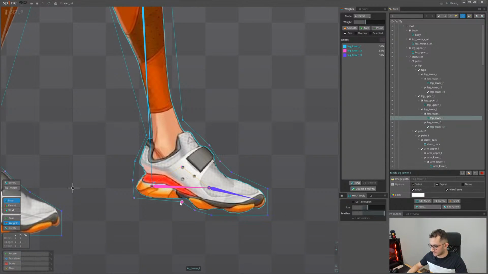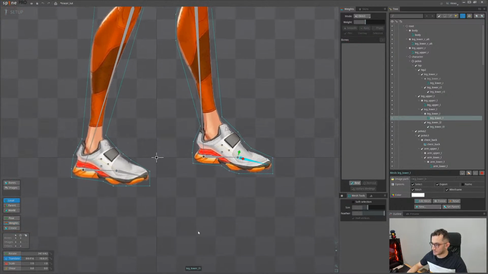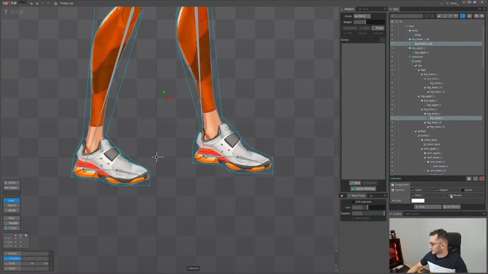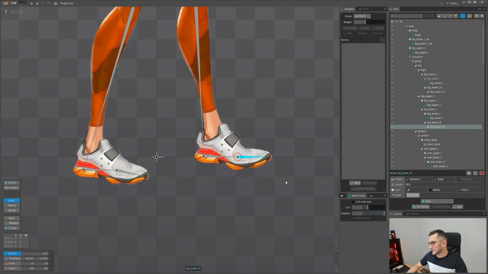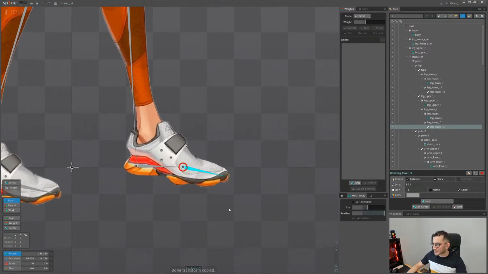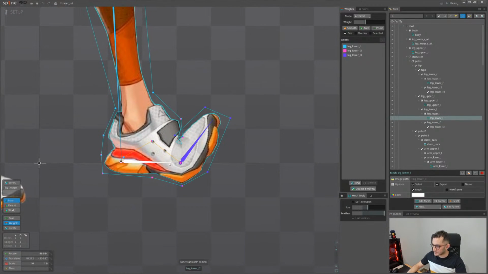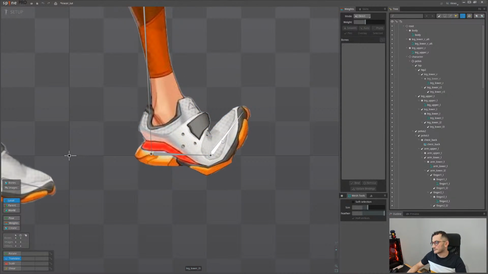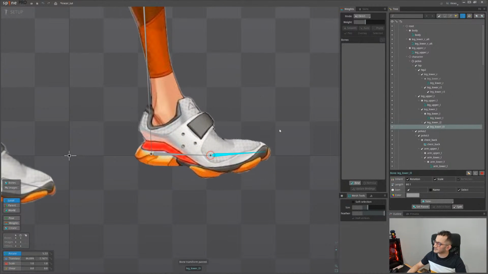No, we don't want this to be stretched at all. Let's bring the wireframe back, and do we like it? Yeah, I think we like it.